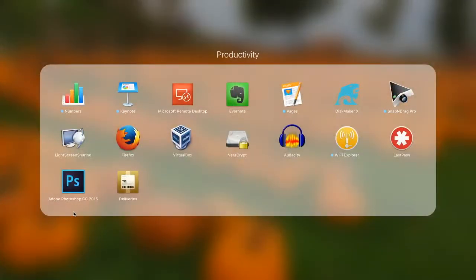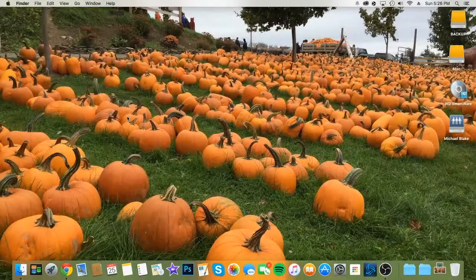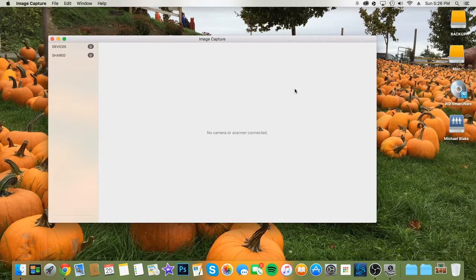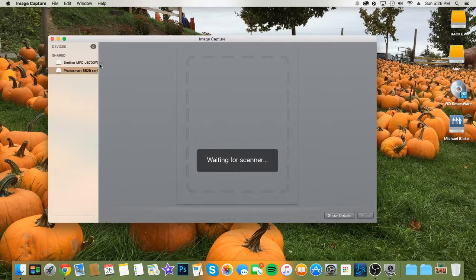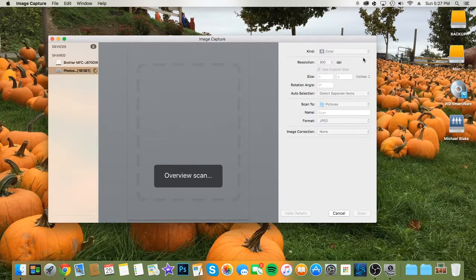Go into Launchpad or the applications folder, then go to Other, and you'll see something called Image Capture. Once you do that, you should see scanners that are shared on your network or plugged into your computer, and you should be able to scan away.